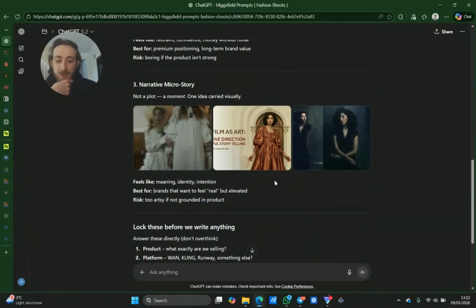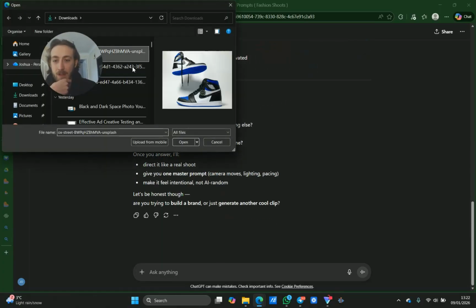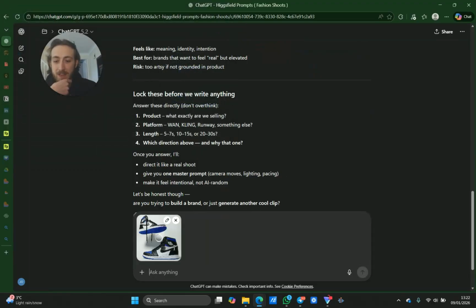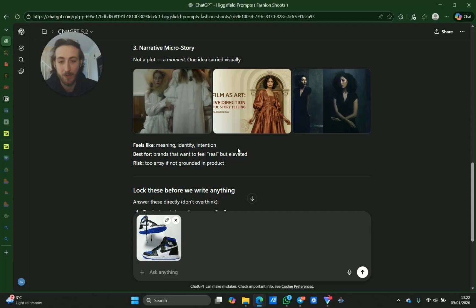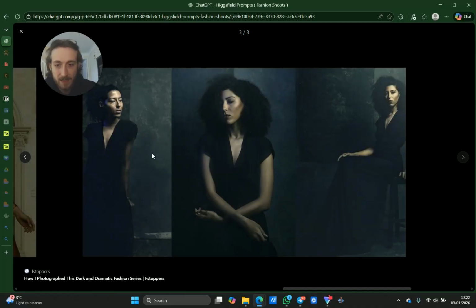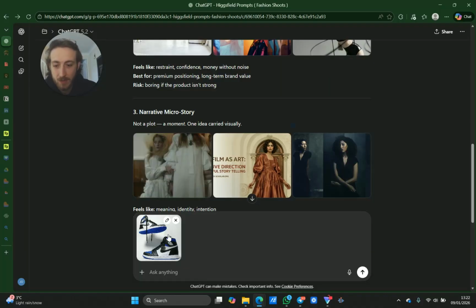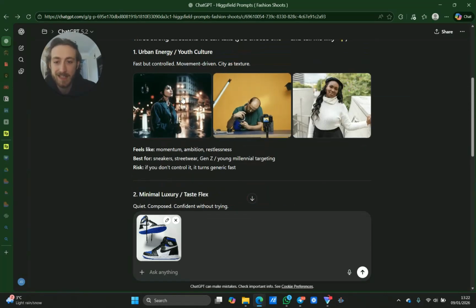But then maybe because the shoes, if I just upload my shoes quickly, as you can see here, this is the product that I've gone with. Like I said, I just found it on Google. I think in combination with this one, this sort of aesthetic, because the shoes are actually kind of deep blue already, that can work quite nicely. And this kind of city-esque will work really nicely.